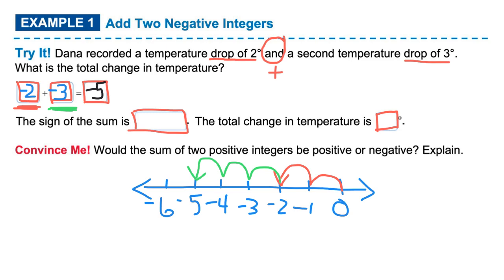You could just use common sense and say 2 negatives plus 3 more negatives is 5 negatives. So the sum of our answer is negative. I'm going to run out of room, so I'm going to put an abbreviation. The total change of temperature is it went down, so it's -5 degrees. If you don't have those answers, I want you to erase and fix your paper so you match me.